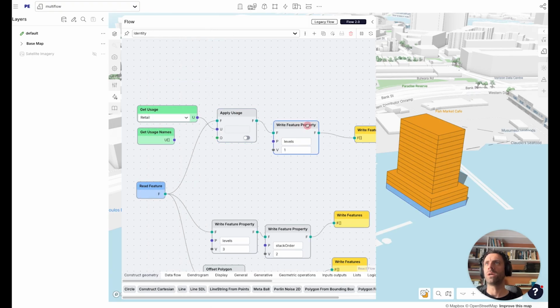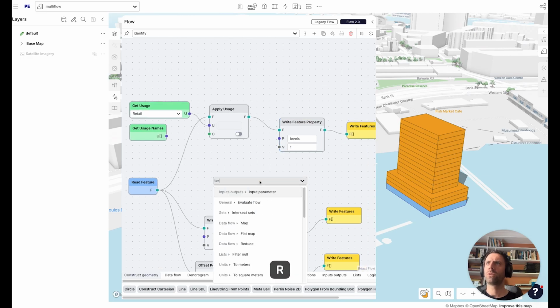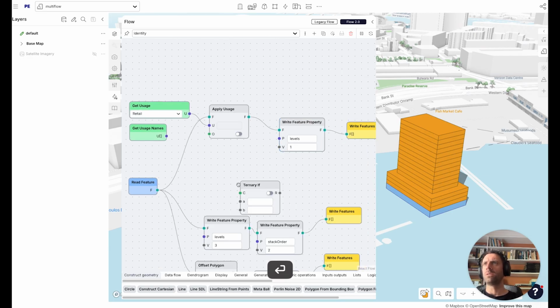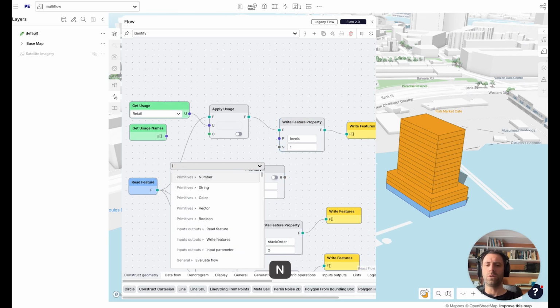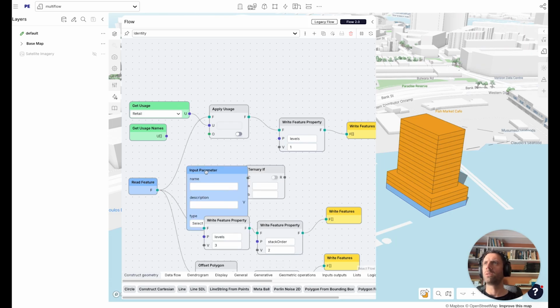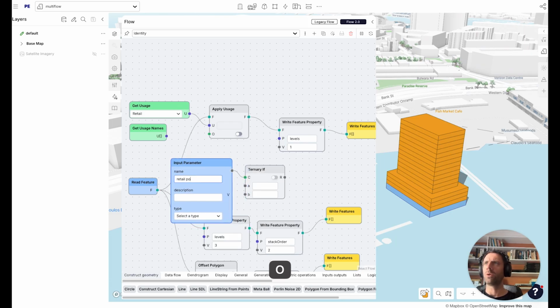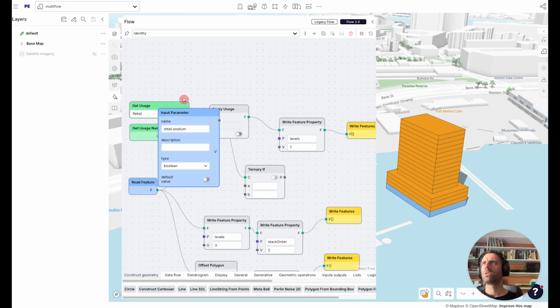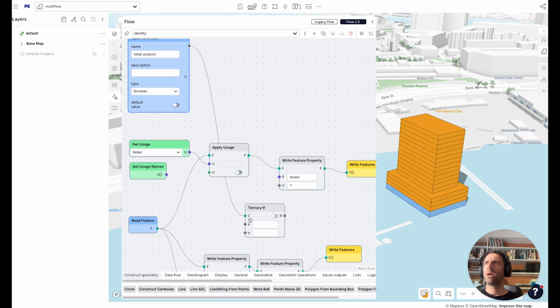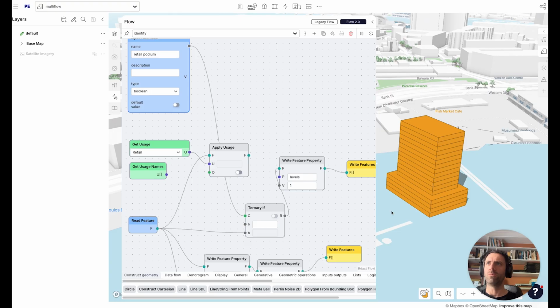So what I'll do there is a ternary if, and the input is going to be a toggle input parameter called retail podium, and the type is going to be a Boolean, and it's going to default to false. And if it's false, it's just going to grab this and do this. So it'll be resi, and if it's true, it'll grab this and do that.